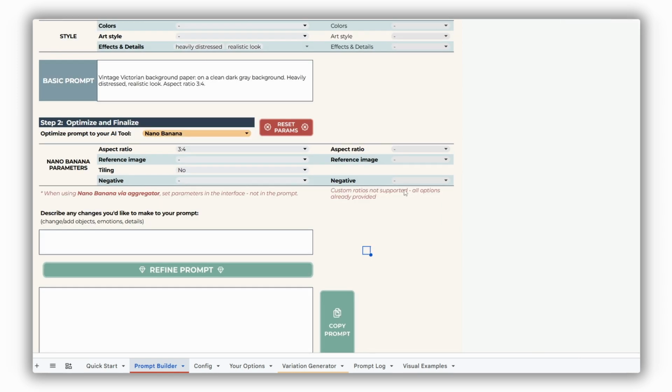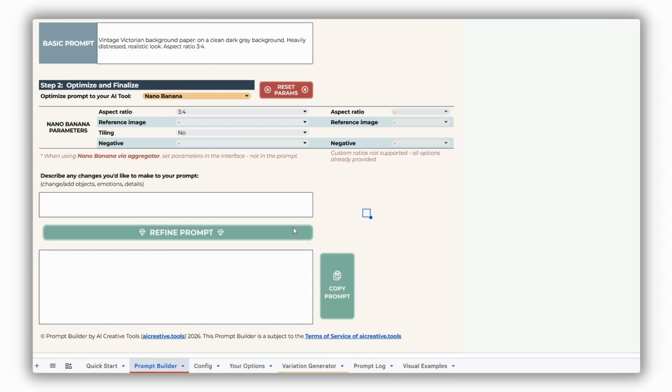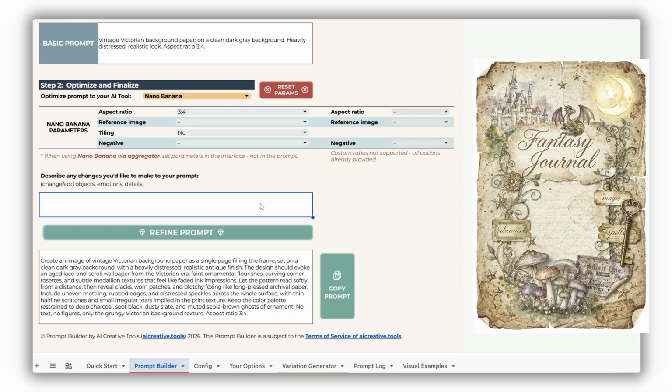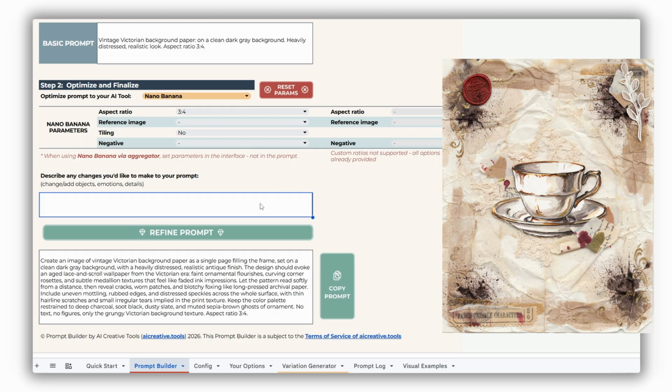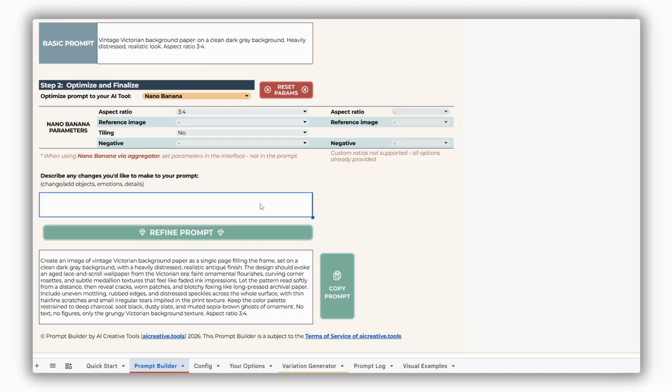And now, after you generate an image from your refined prompt, you might see something is missing. Just add your comments to the Describe Any Changes field. For example, make the center area more clean, or add more elements to the bottom part of the page. A good habit here is to use more words rather than less. They are clearer to the AI. So instead of less dark, say lighter. And don't be shy to repeat yourself if your AI is stubborn and won't make the image you want.